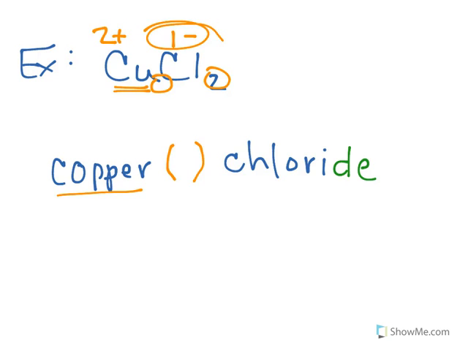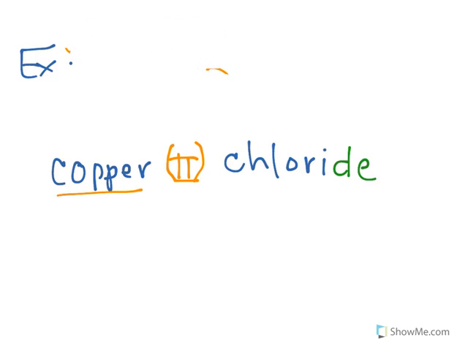Super important. Check that this one is right. Okay, because remember we crisscross and reduce. So if it's been reduced, we might have to multiply it back up to where it's supposed to be. So chlorine has a -1 charge on our periodic table, and that's what we got here. So what's the charge on my copper? It's 2+. So this would be copper(II) chloride. Let's try one with a polyatomic ion in it.